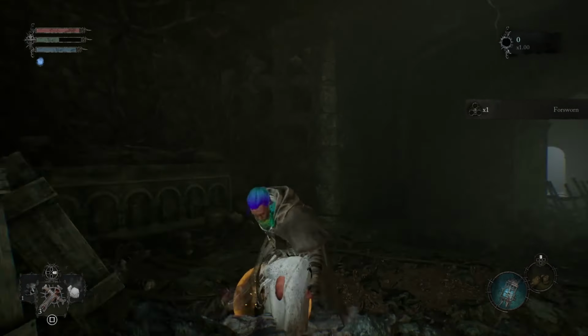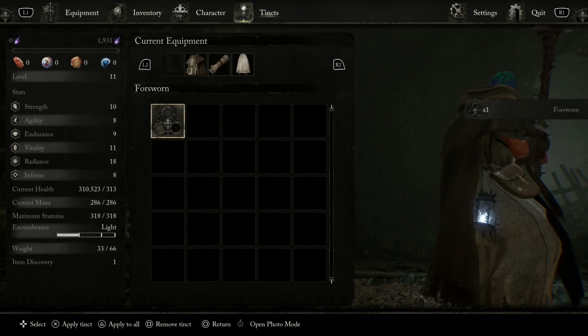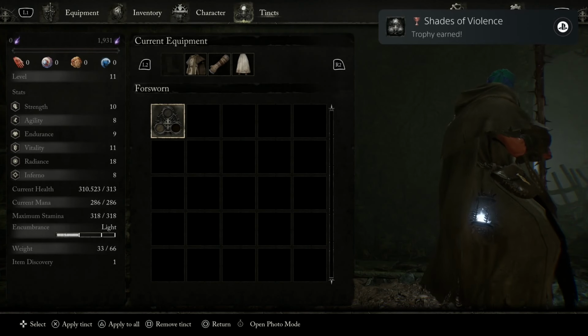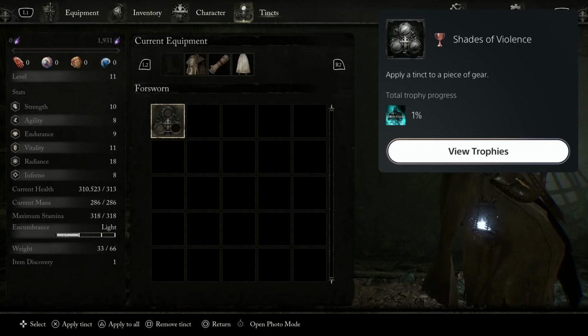Drop down this hole, pick up the Force one, that's a Tink. Use them to clear your armour, and come to your inventory, go over to Tinks, guys, and activate it to get our first trophy, Shade of Violence.